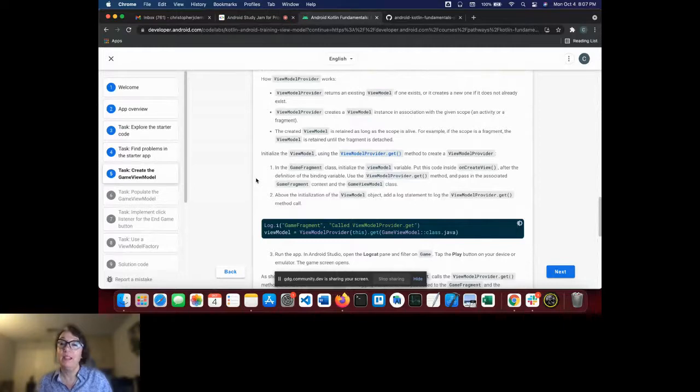So if you see the code after point number 2, how you initialize the view model. If you see, it says ViewModelProvider, and in the brackets it says this. So this means this view model will only be attached to your current fragment.